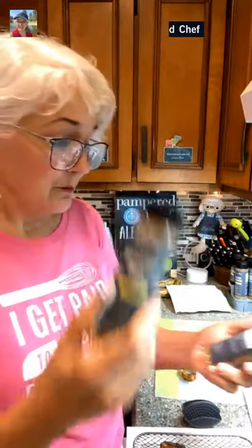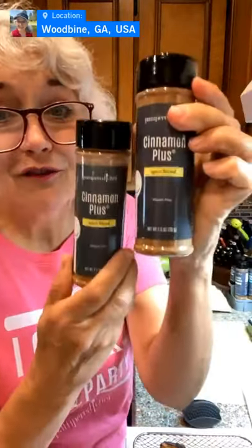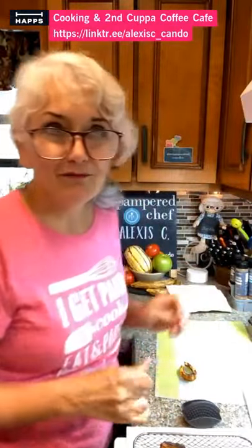Let's look at the cinnamon plus. This is the old one. This is June of 2022. And the new one I just got is October 2022. Not much difference on this one. So we have a year for this one. It has four months or so.